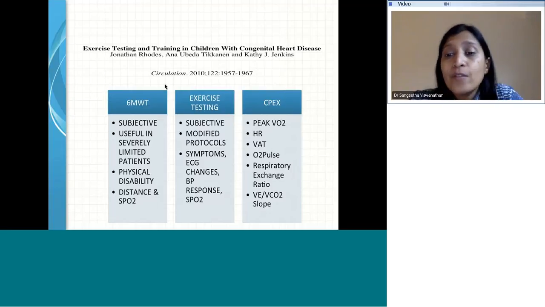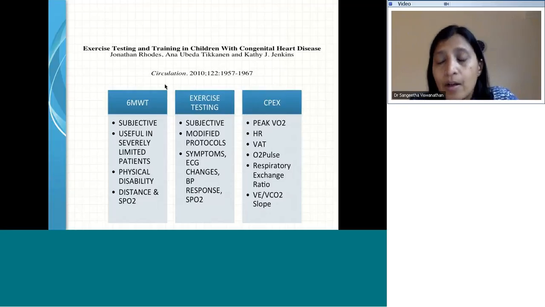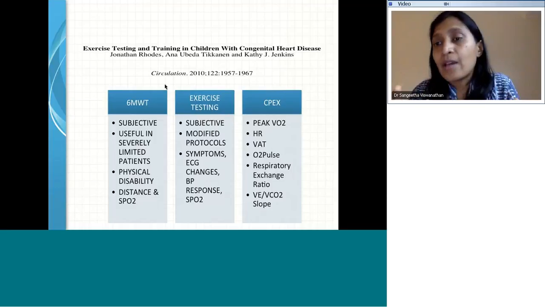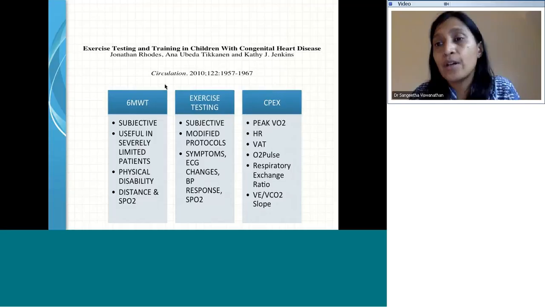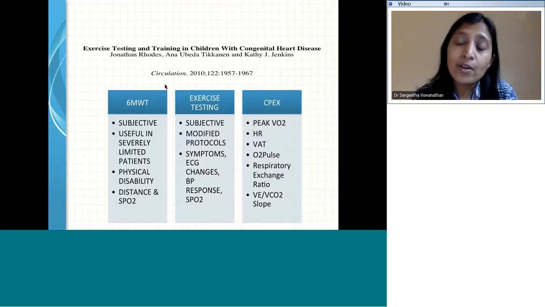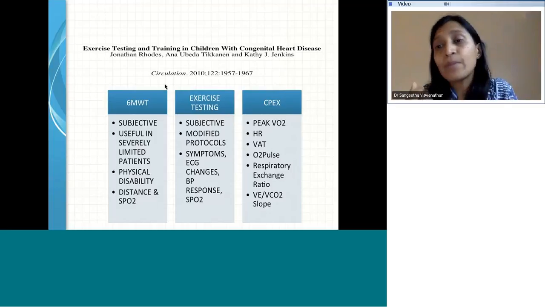So finally, we come to the cardiopulmonary exercise test. This is quite an extensive topic, but essentially it involves a controlled environment in which exercise is carried out, and the patient is made to breathe in gases whose composition we know. So the patient is given a gas mixture. The inspired FiO2 and CO2 are known to us. Then they exhale, and that air is collected so that the expired oxygen and carbon dioxide content can be measured.